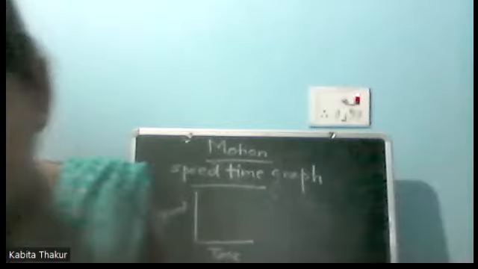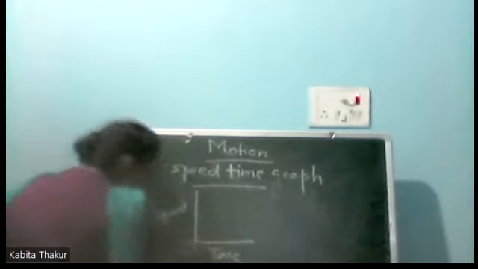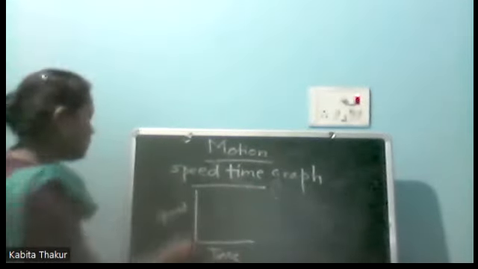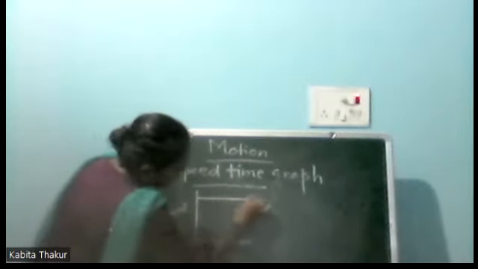Now next, let us consider our initial point, which is here. We are talking about the speed of a body which remains constant. If the speed of the body is constant, then how are we going to measure it? So the graph which we are going to get is of this type. It is parallel to the x-axis. For constant speed, we get a straight line.